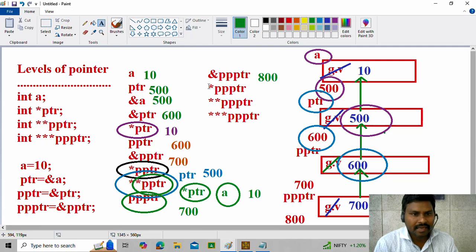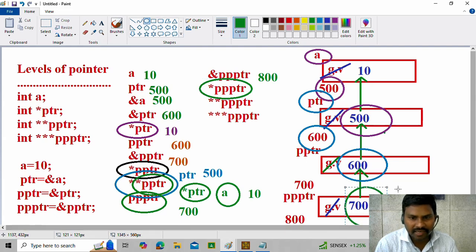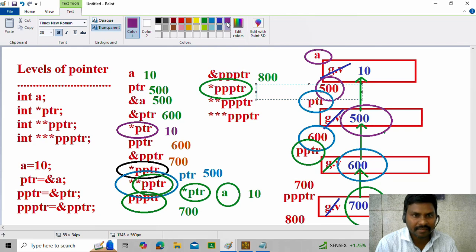So what is *ppptr? ppptr value is equal to 700. *ppptr means 700 address variable, that is indirectly pptr. This value is indirectly pptr. That means pptr value is 600.